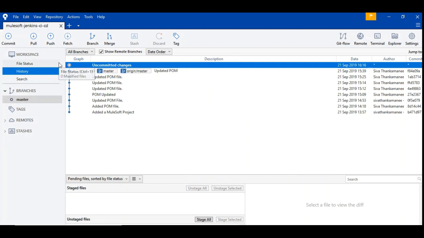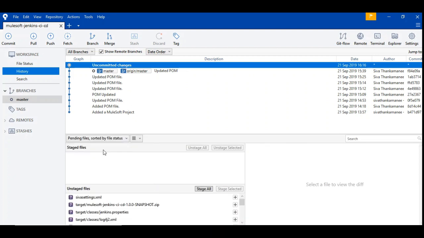Sourcetree provides easy options to do the code commit visually, or you can even use command line operations, but I prefer to do this visually. So you have easy commit. Once you make changes, it will show the uncommitted files, which you can choose and commit. Which is very easy.